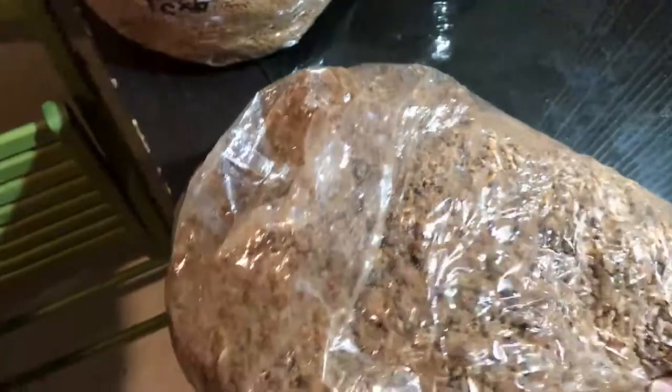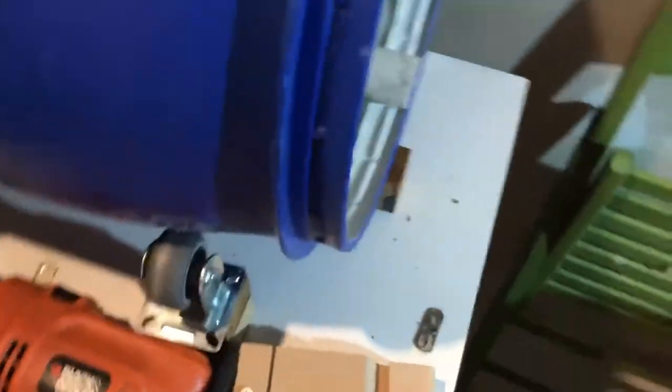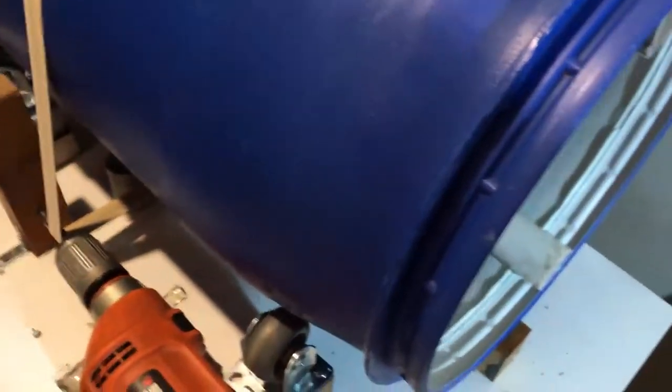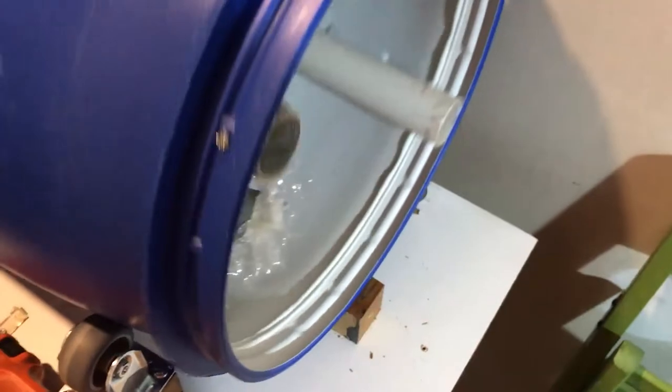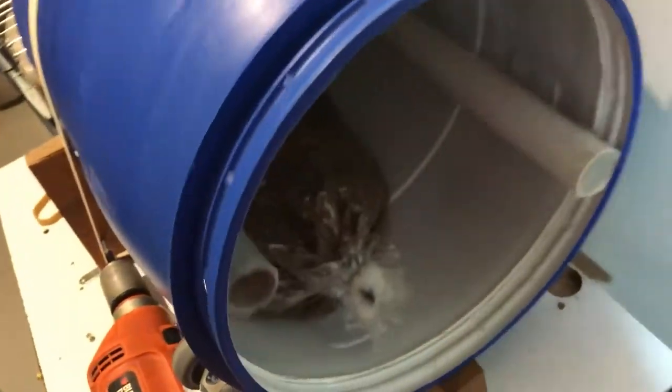I don't use the usual filter. Now what I will do is start the tumbler — because it's making a lot of noise, that's a big disadvantage. That way I can set the speed. This is a pretty good speed, so what I'm going to do is remove the previous bag and put the new one in.